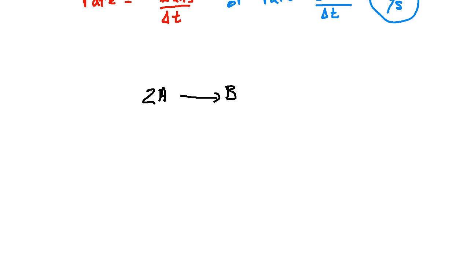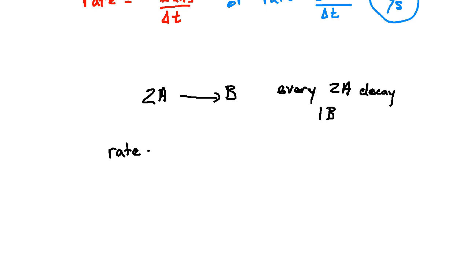In that case, we're going to need to take a look at this rate with stoichiometric ratios in place. And so when we do this, we need to consider that for every 2A that decays, or decreases, or whatever you want to call it, because sometimes people associate decay with radioactivity, you're going to get a positive 1B, right? So the ratio is not exactly the same there as a one-to-one.